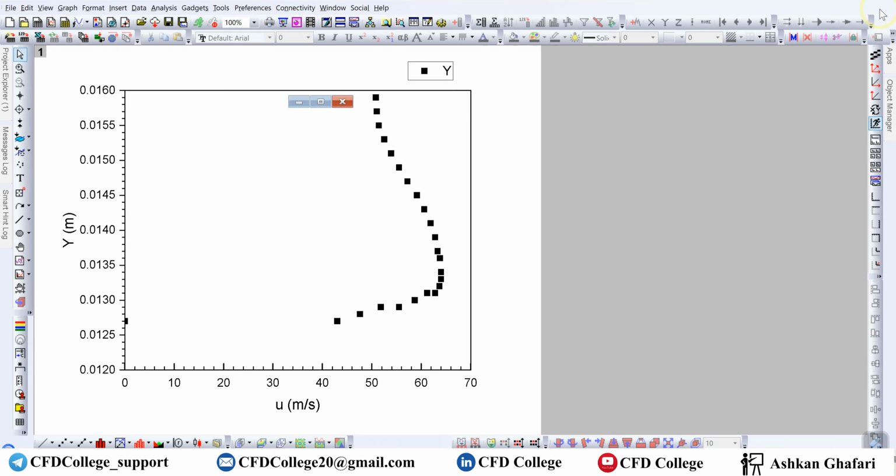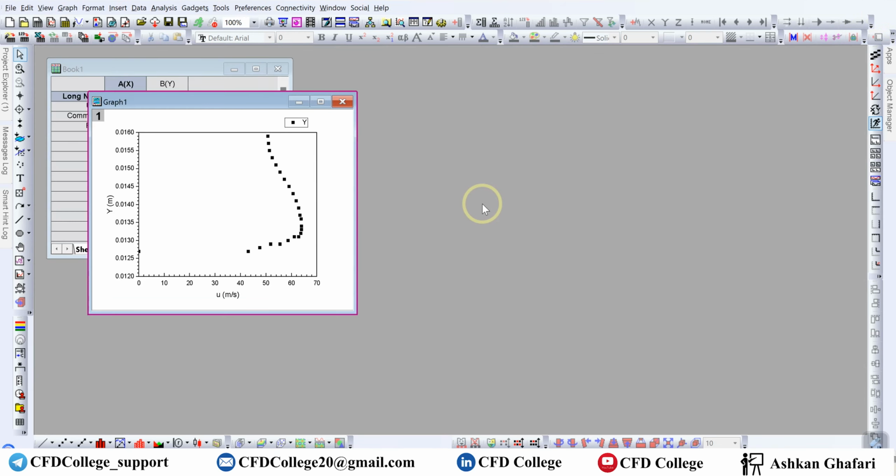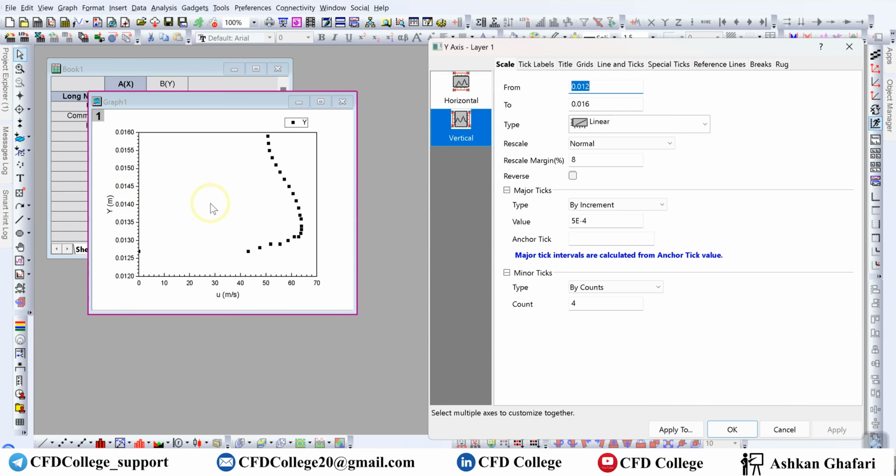And then you should open Origin Pro and reduce the size of the graph and make all the modifications again. So first of all, reduce the graph size and then start modification.